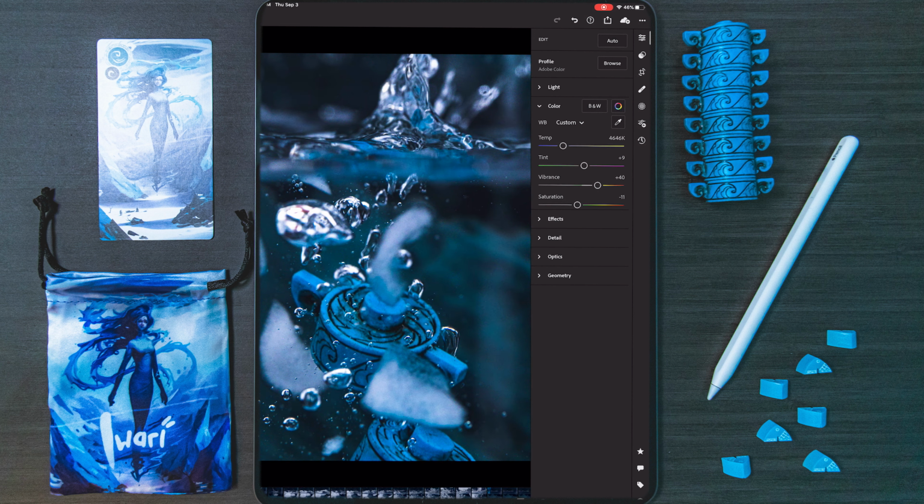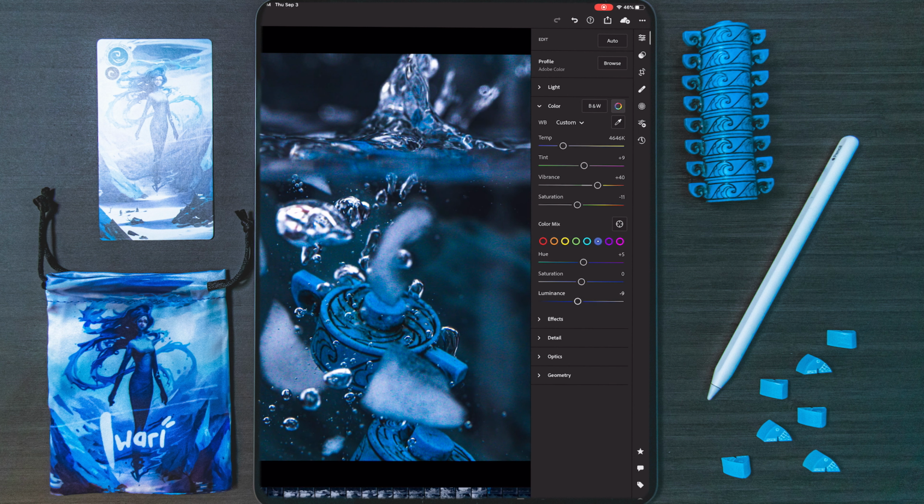Blues are way too hot. So I'm going to decrease that a little bit. And then I'm going to go to the individual colors over here. And let's start first with blue. So I do want a very strong navy blue here. So I'm not going to pull it too much to the turquoise side or purple side. I'm actually going to leave it here. And then I'm going to increase that.